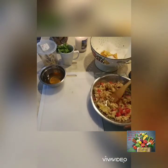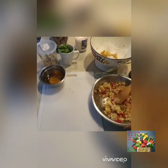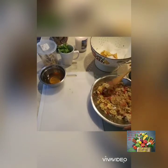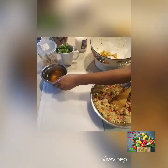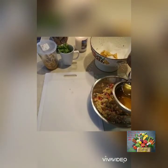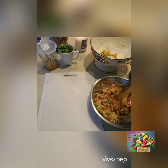So I'm adding more of the tomato, onion, and green bell pepper mix here. As it's finishing up, I'm going to go ahead and add the oil that I used to fry the potato. I took some to add to the mixture.